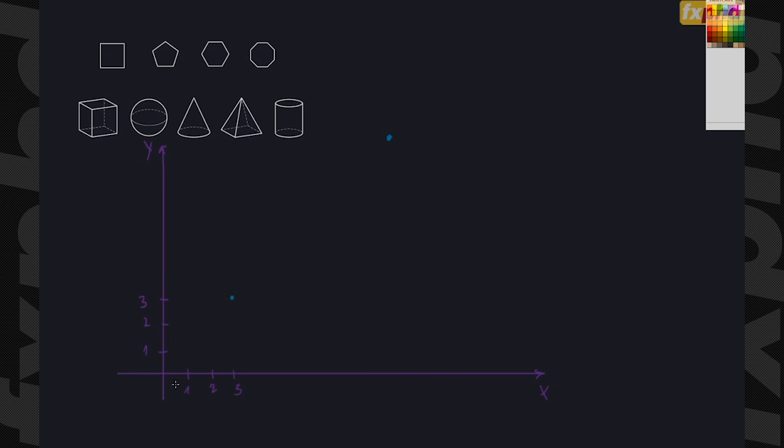I put a point here, and it's clear by traveling 3 units along the x-axis and 3 units along the y-axis that this point has the coordinates 3, 3. Another point could be 1, 1 or 1, 3. By convention, you write the x-coordinate first. And this is really a great system because now I'm able to create as many points as I want and tell the computer to display these points at the right location in space.